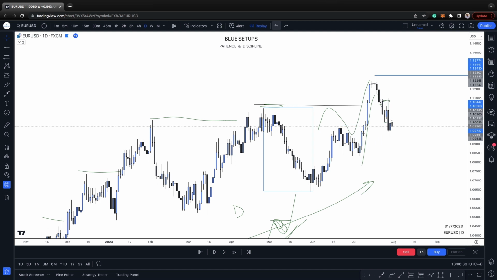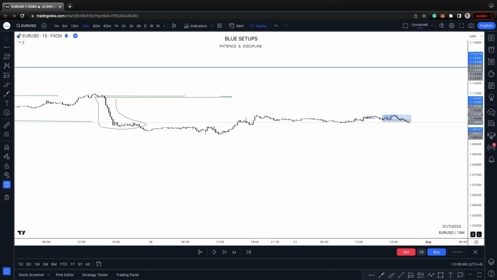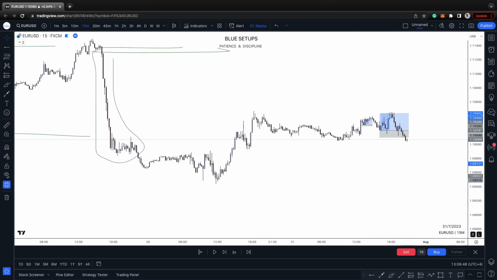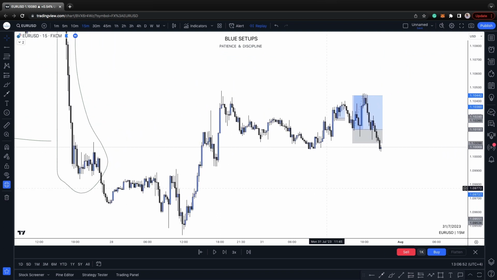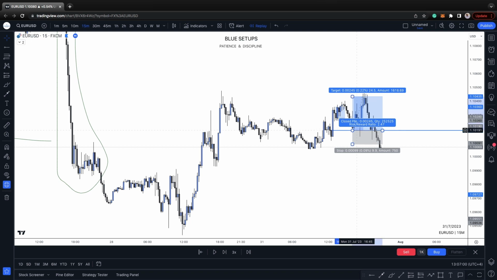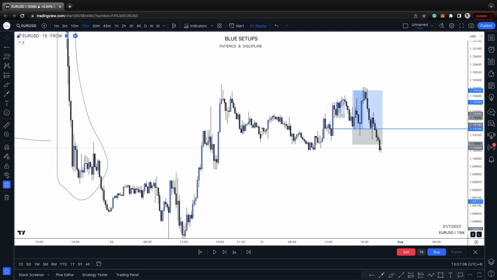So the market was in right here. Let's go back to, let's say, 15 minutes. This is what I actually shared in my Telegram channel. I shared this trade as well. So I had this line of interest right there. I was expecting price to come into this line of interest, which I call demand zones. In this scenario it was a buy.